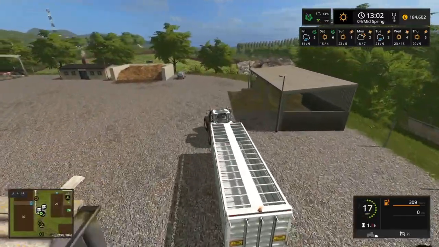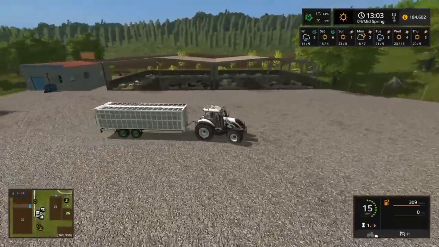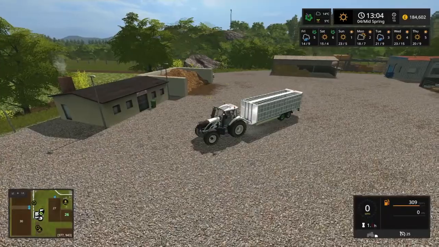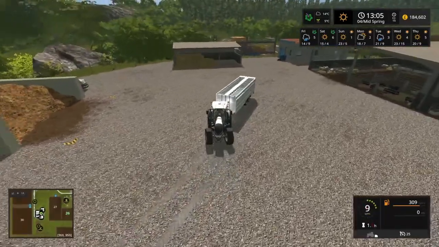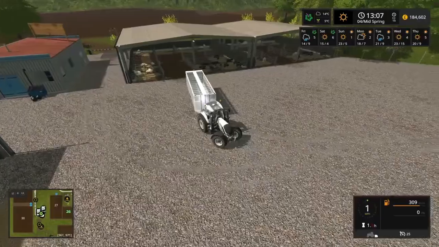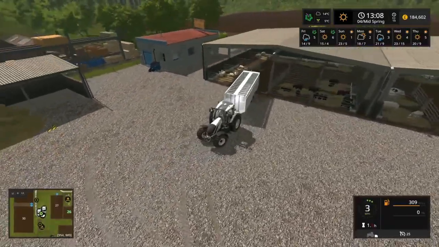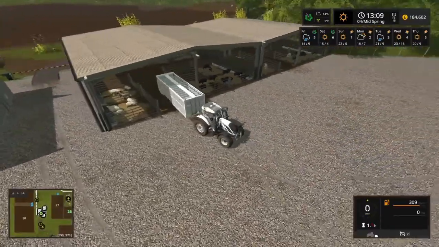So, what I love about Sussex Livestock Market is each animal has its own sell point, and I think that is absolutely wonderful. So I believe the sheep buy point is just through here. There we go. Just gonna back that up. My reversing, as you can tell, isn't great.